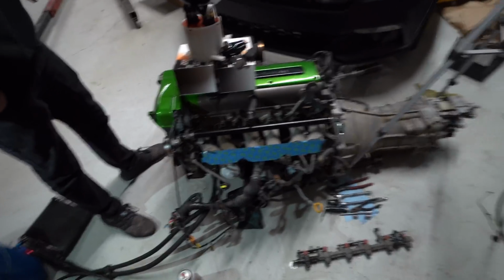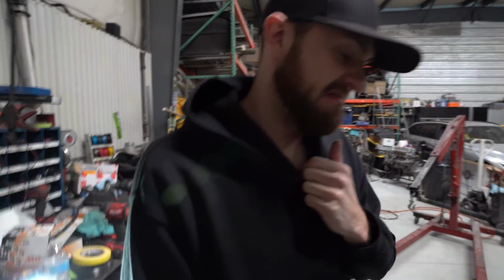Intercooler and radiator, right? And that's it. Intercooler, radiator, and the rest of the fuel system. Well, we gotta make a bunch of lines too, after fuel. I'm excited to make some lines. Ugh.